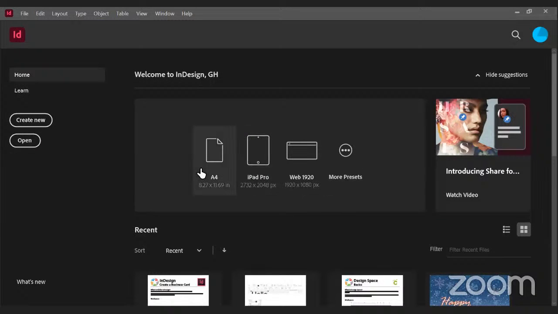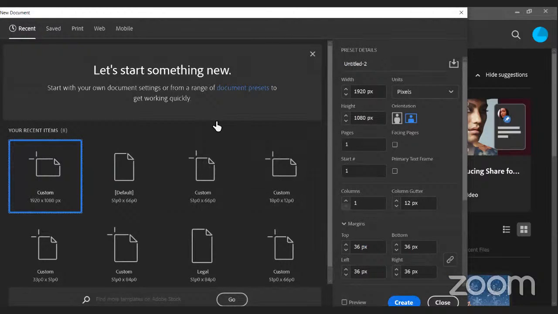So here I have Adobe InDesign open, and what we are going to do is actually create a new document. So in this panel, you can see it automatically goes to the recent tab, but up here along the top, again, this is navigation within a software, but every application you open, everything that's web-based is a great way to identify things that you like about a design and think about how you can use that with your own.